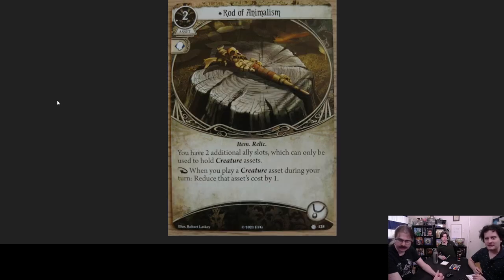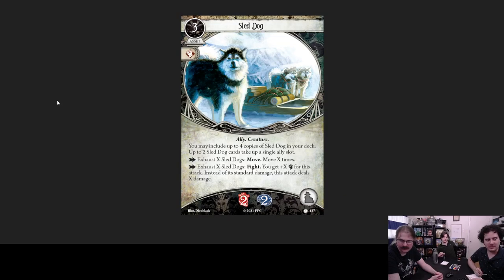Rod of Animalism. We've done it. You have two additional ally slots, which can only be used to hold creature assets. When you play a creature asset during your turn, reduce the asset's cost by one. So this is obviously here to work with the other card we spoiled.